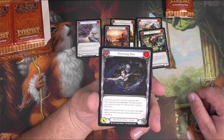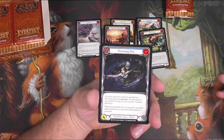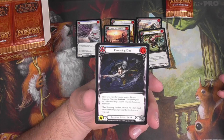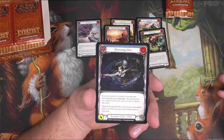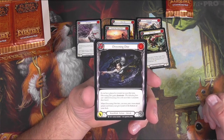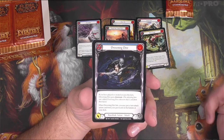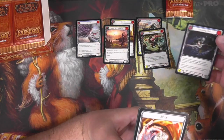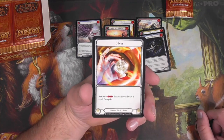Drowning Dire, very much like Drowning in the Lock, huh? If you have played or created an aura this turn, Drowning Dire gains dominate. The defending hero can't defend Drowning Dire with more than one card from their hand. When Drowning Dire hits you, you put a non-attack action card from your graveyard on the bottom of your deck. Cool. It's a Runeblade action attack. Very nice. I'm going to go with very nice because I really don't know otherwise.